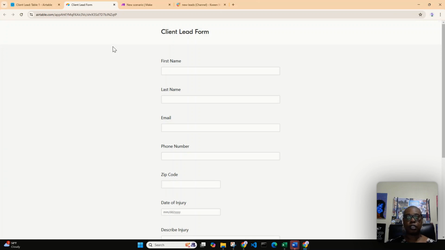I'm going to enter a lead, so I'm going to put in Jerry Mouse. Jerry at gmail.com. And I'm going to put my phone number, 902-555-1212. My zip code, we're making something up.